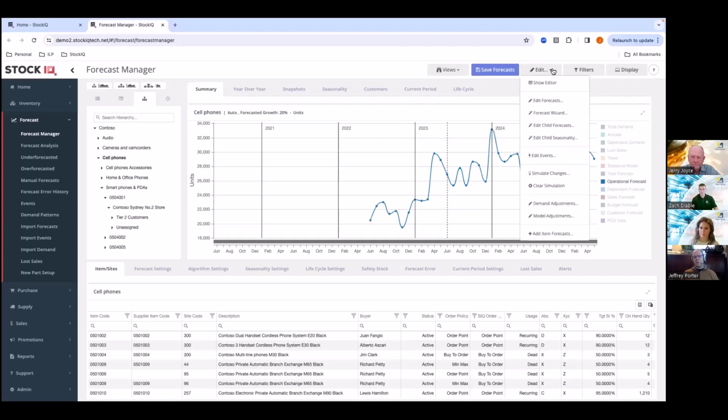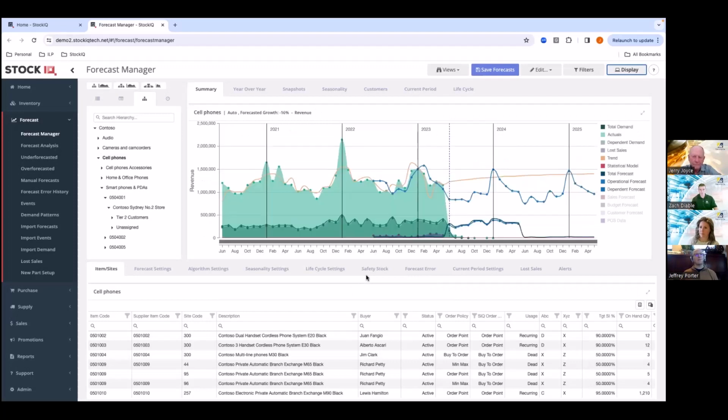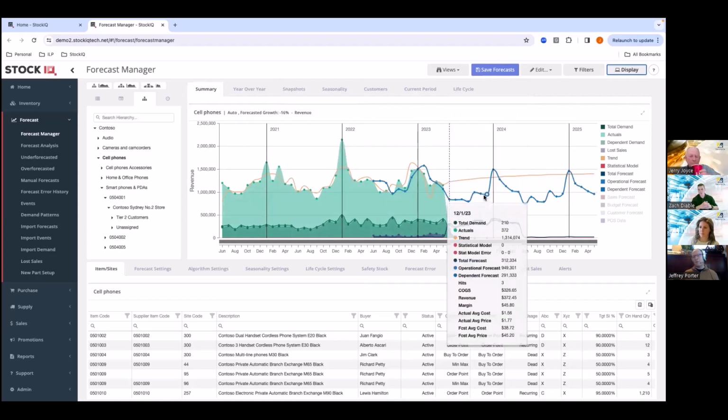We're focused on units. Oftentimes when engaged with other entities, that might be a revenue forecast. So we have the ability to bring that information in and say, well, what would the revenue generated from this type of forecast look like? So now all of a sudden I'm showing this same view, not on a units basis, but from a revenue perspective. So different views. Yeah, thank you for that input.